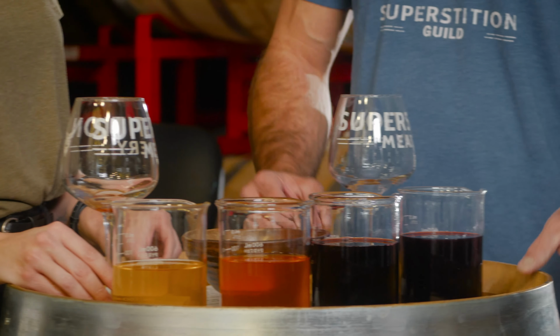And so when the cooper or the barrel maker is actually cooking the inside of the staves, it's going to chemically change what the wood is made of. And so the lignin, the fiber that makes wood, is going to change into vanilla if you cook it long enough. But if you don't, then it's going to have other flavors. And I'm excited to see what this is, because with light toast oak, I'm expecting a very woody, assertive character without the coconut or the vanilla or the coffee or the chocolate that we get from medium to heavy toast or even charred barrels that could be smoky. We weren't going for that with this particular mead.